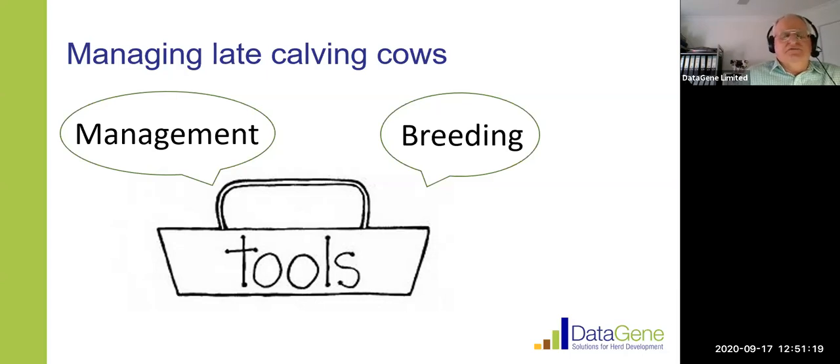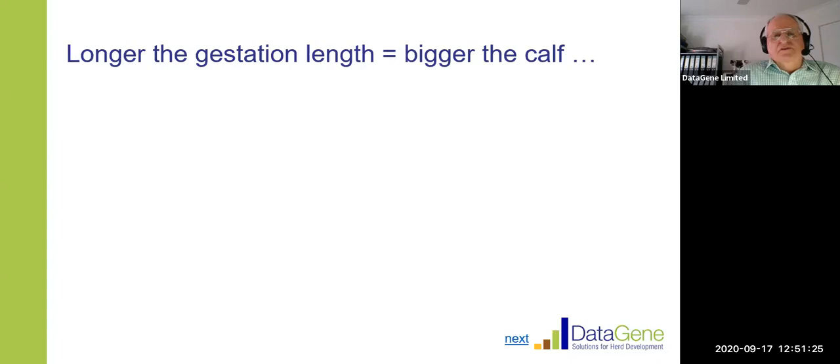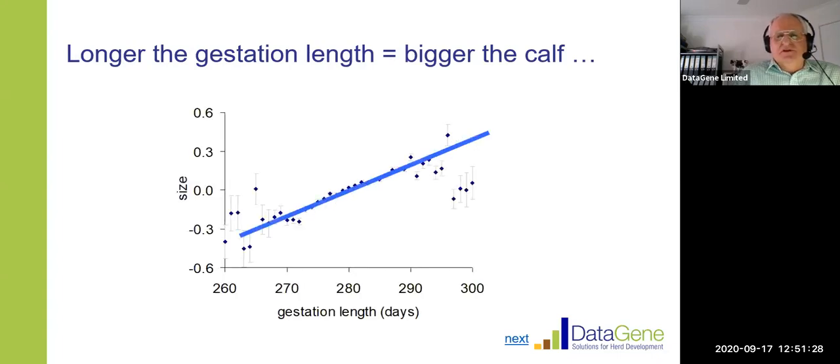And also we've seen a strong link between gestation length and calving ease. So what we see, and this is probably the least surprising of all science that I've ever seen, is that the longer the calf stays in the cow, the bigger the calf. So not exactly rocket science, but it is interesting to see our normal expectation. Normal size calves are around that 281, 283 days, but the longer the calf is in the cow, the bigger it gets. So every day it goes beyond normal, we can expect a bigger calf.